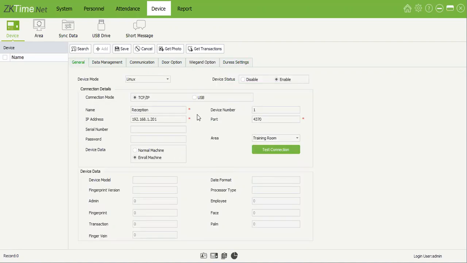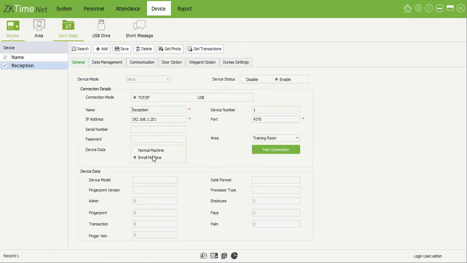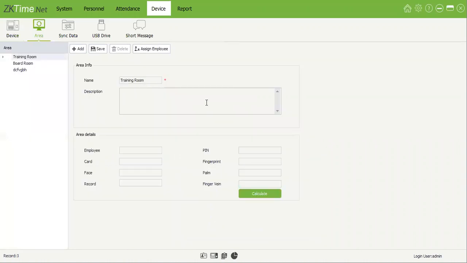Right. If I click on this, you don't need to know anything. No, you don't. Okay, so the most important part is just this little window over here. If I click on save now, for example, there we go. We have our first device. All right. On the area, let's go to area. So unfortunately, this device will be offline. So just know that this device isn't connected with any device because there's no information over here. But in your case, it will be connected if you set test connection.